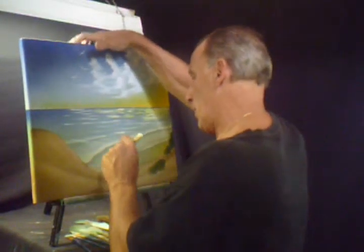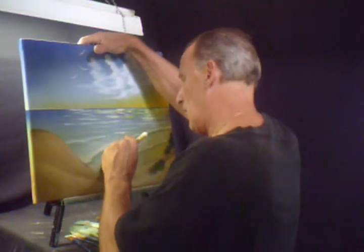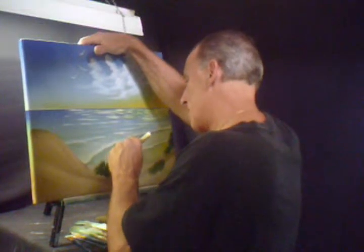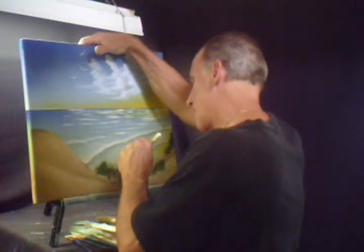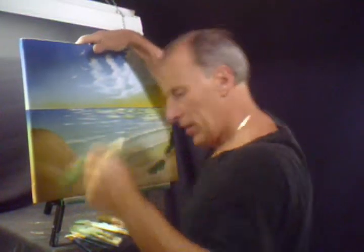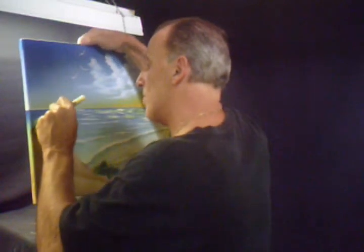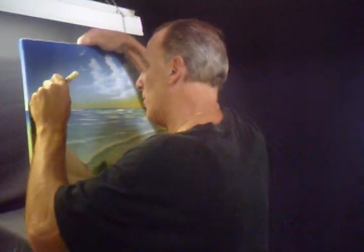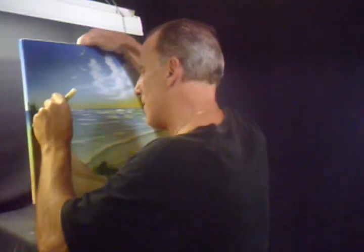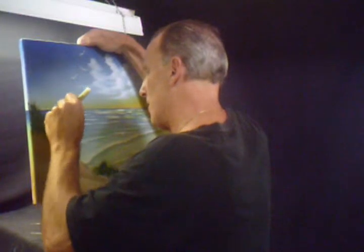Maybe right here we can have something. I kind of like that wave coming in right there, so you can kind of block what you want and leave the other stuff. Who knows, maybe we got some big things happening up here.